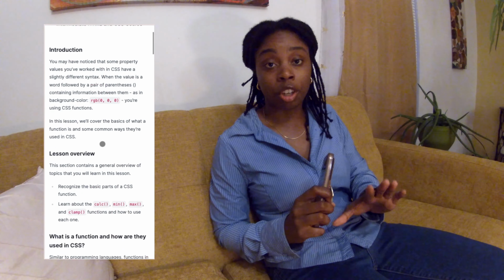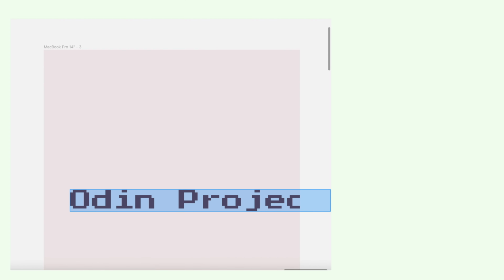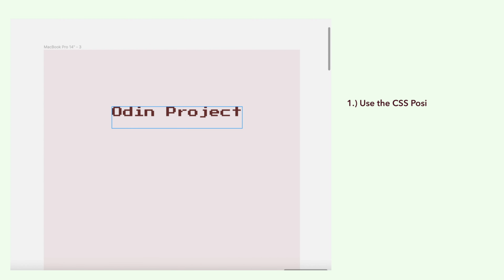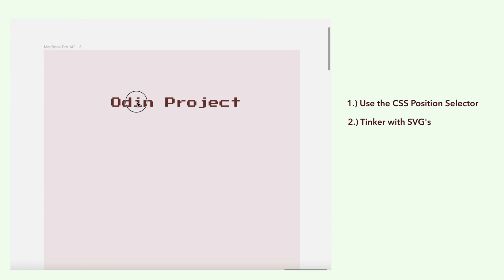I'm pausing myself here to come up with about 5 criteria that I'm going to make up that I want to apply so I can really hone in on the skills that they're asking me. So what I came up with is that I need to play with CSS positioning. I also need to utilize SVGs in all their aspects. I didn't realize how deep they were.